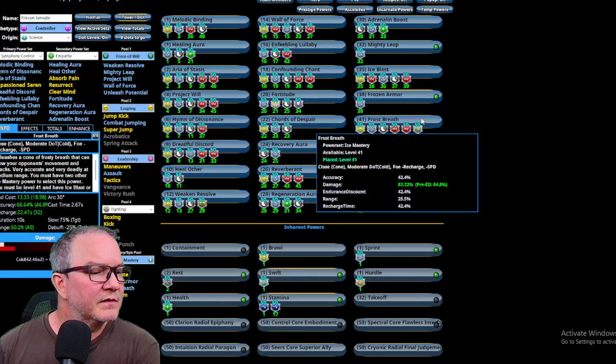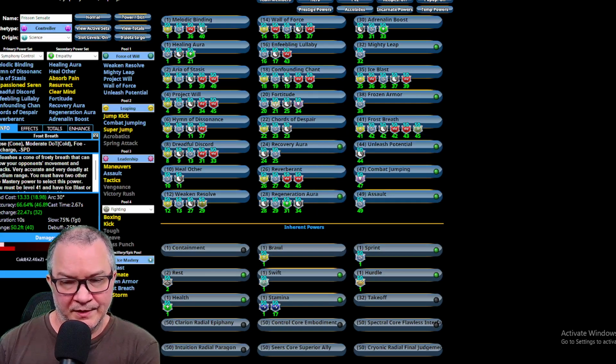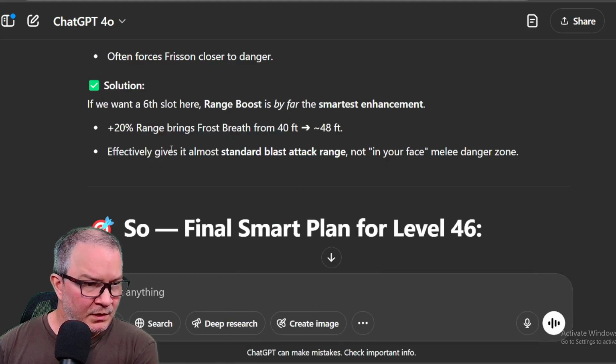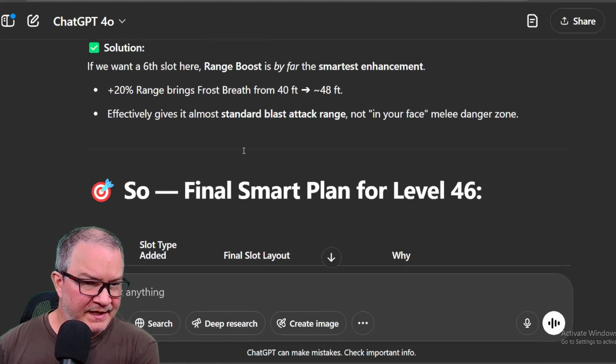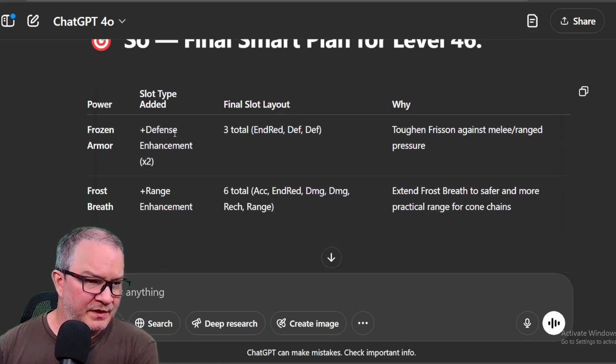Frost Breath. It says it goes to 50. What is the boost of? Oh, at 50, it's 25%. Okay, anyway. Effectively gives standard blast, blah, blah, blah. So smart plan for 46. Frozen Armor gets 2 defense. Frost Breath gets the range.